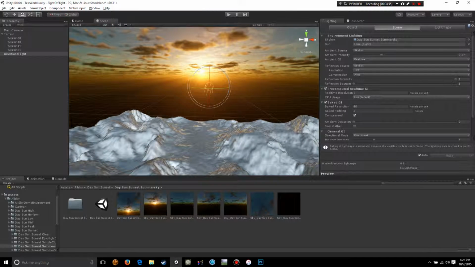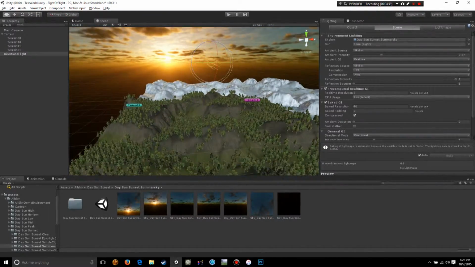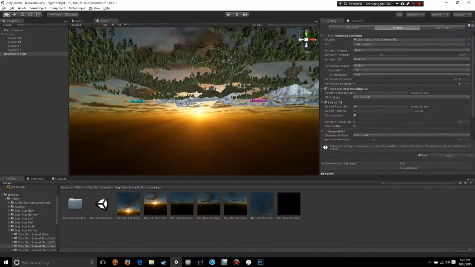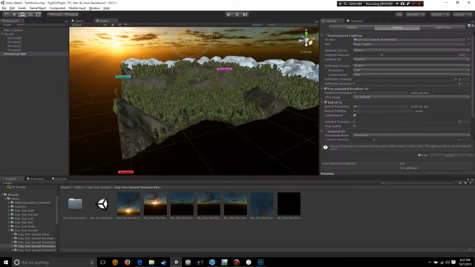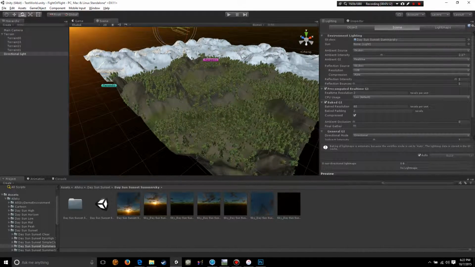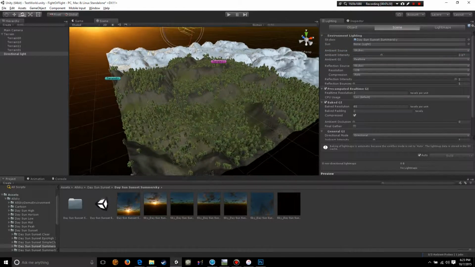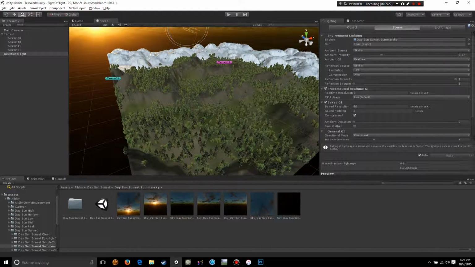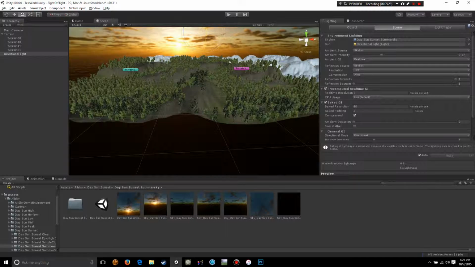Now, of course, there's really awesome shaders that you can build. Atmospheric scattering that will have a sun for you, and you can build out clouds and stuff yourself, but then you wouldn't have to worry about really any of this. This is more for a completely static and set scene. So there's the lighting for the skybox. I mean, you can always use your ambient sources. You can change them to straight up color, a gradient, or the skybox texture. You also have the sun, which you can drag in here, the directional light. And I guess it didn't really apply it.